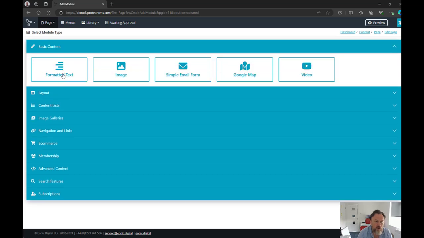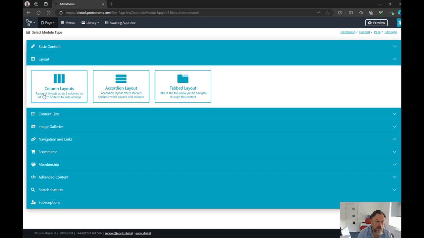We've got blocks of formatted text, images, email forms, and we can embed Google Maps and videos. We've got various layouts, so various arrangements of columns, accordions or tabs.